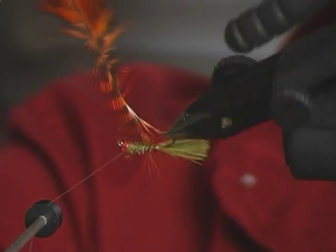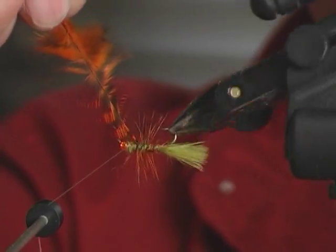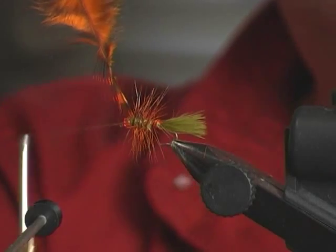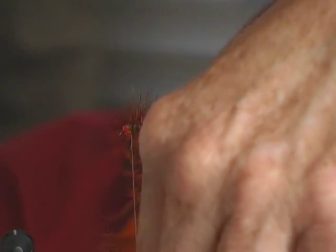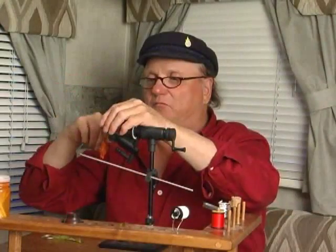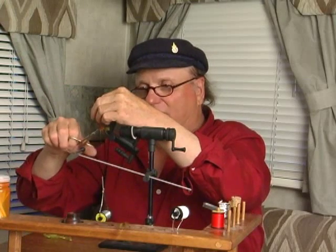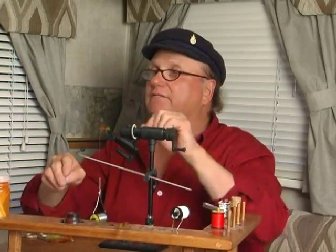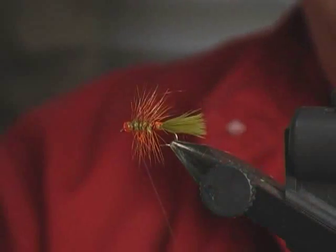Now that's called the Palmer method. Do you always start the Palmer from the butt end? Yeah. Now, also, I use a saddle on this, which didn't seem to matter. He ties it with a dry fly hackle. That's a beautiful looking fly already.